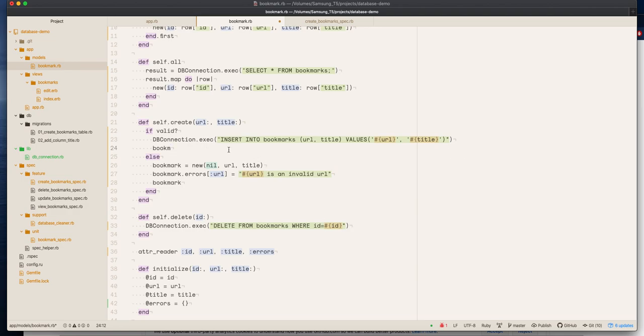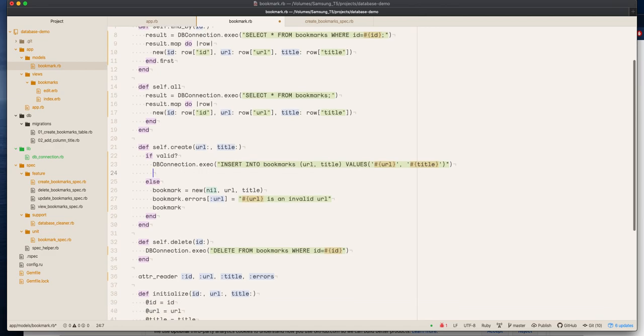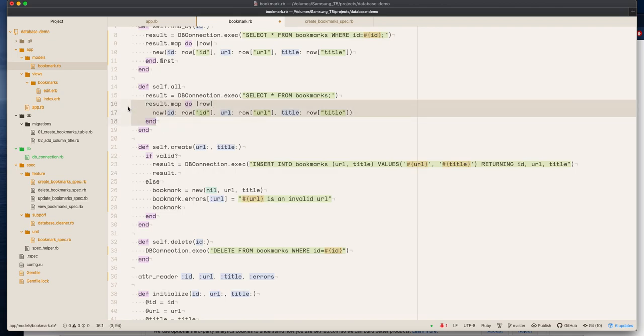So as a result, here's where I probably need to return some stuff, right? So I think I can do something like returning ID, URL, and title, and then result is, I'm going to do that.